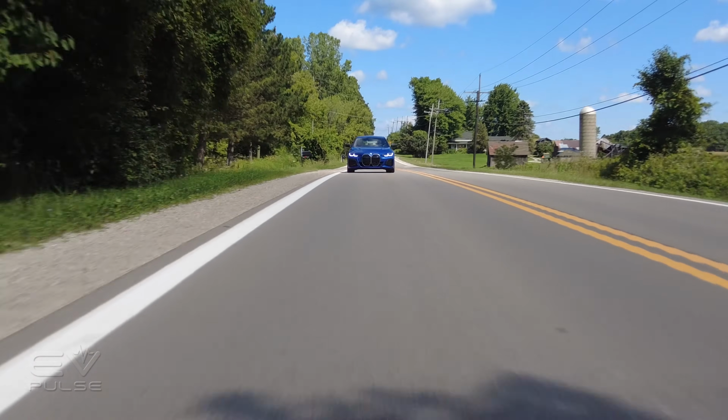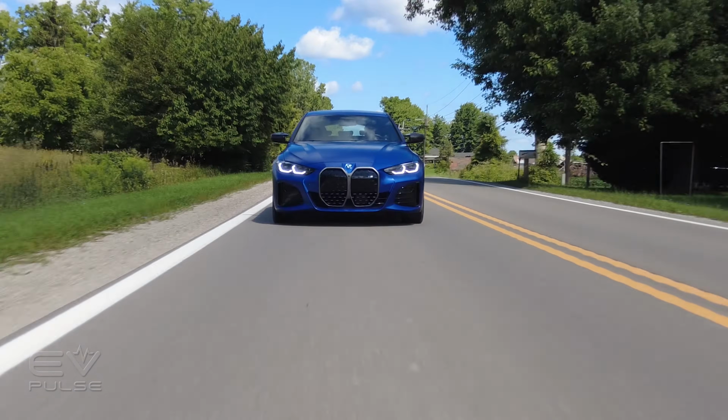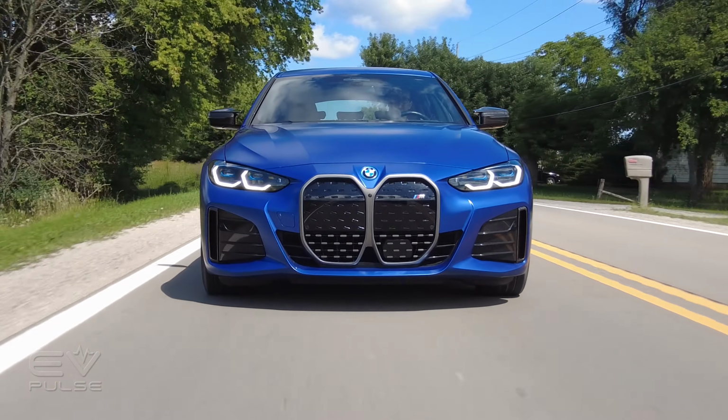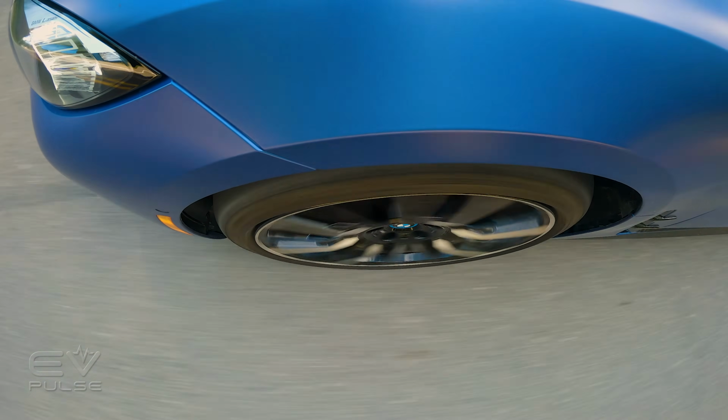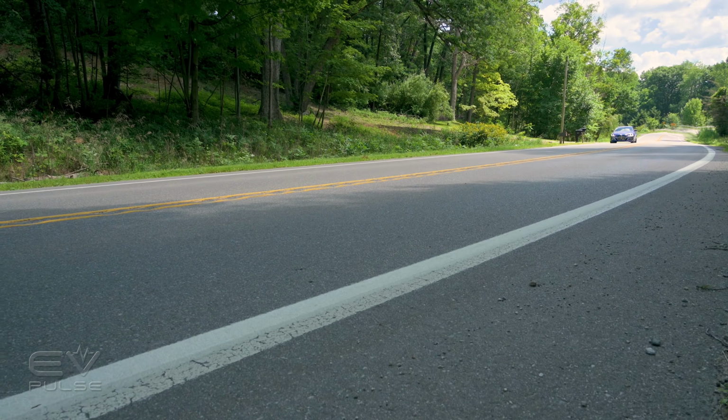All-wheel drive is standard here, but in normal use, the rear motor is doing all of the work. Unless there's wheel slip or lots of lateral acceleration, then the front unit comes into play. When it does engage, it's pretty much completely transparent.